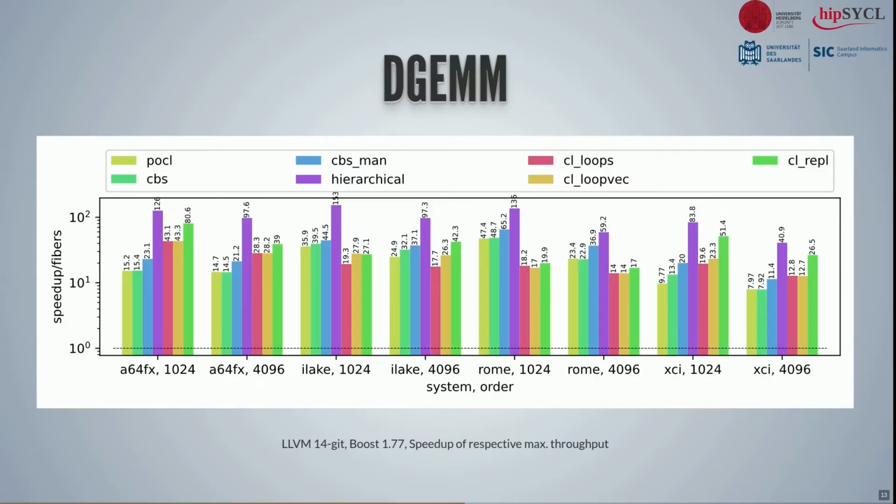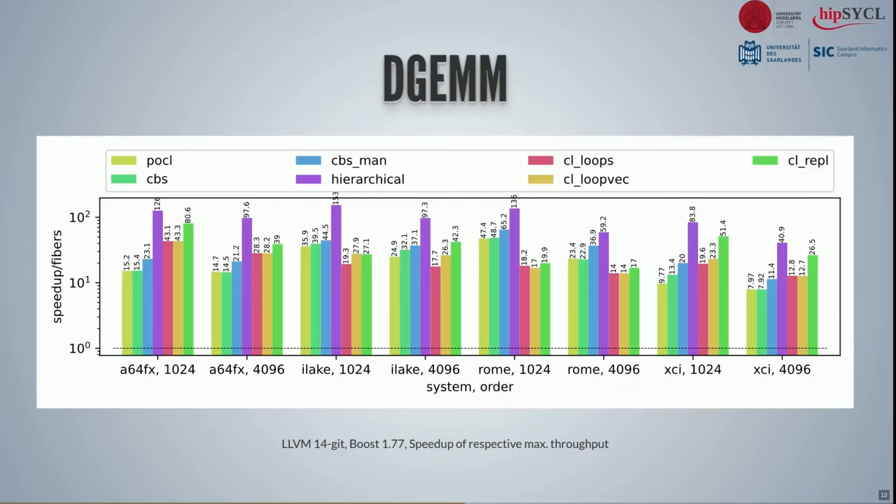Another application we looked at is a DGEMM kernel. We additionally ported this to OpenCL and show the results using the POCL OpenCL runtime as a reference. We can see that the hierarchical parallelism outperforms all other variants, as it apparently exactly matched an optimization pattern in LLVM. Apart from that, it is notable that on x86 hipSYCL outperforms or at least matches the OpenCL implementation. On ARM it is vice versa though. Note that the CL REPL variant represents fully unrolling the work item loop. This is only possible when knowing the workgroup size at compile time, which hipSYCL currently does not.